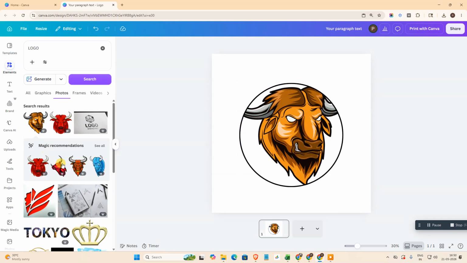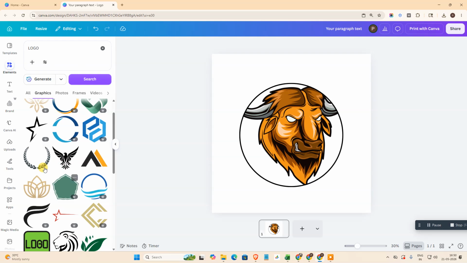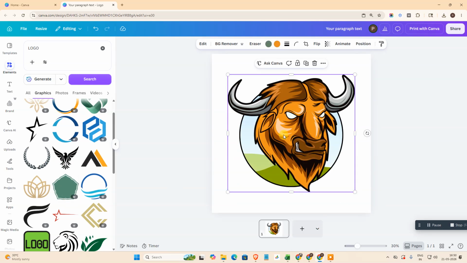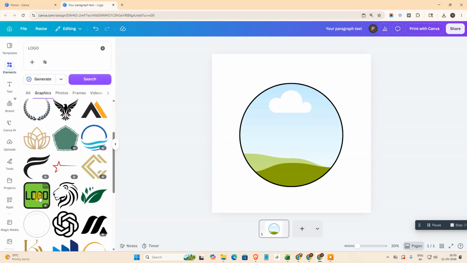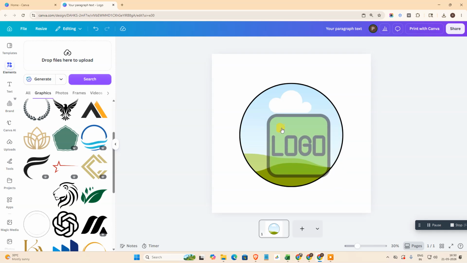Okay, you need to put it as a photo. Okay, so graphics doesn't work. Let me detach it, delete it. If I put the graphics, okay, it is not working.